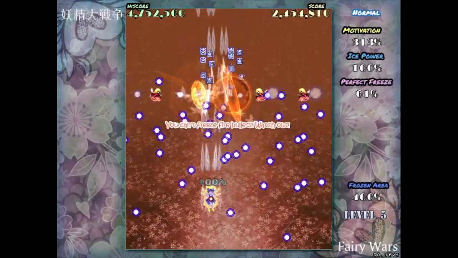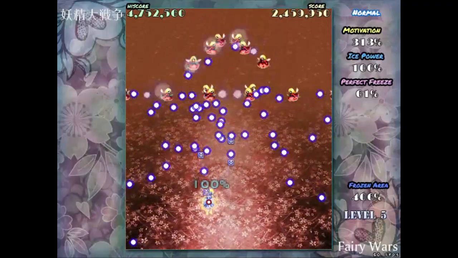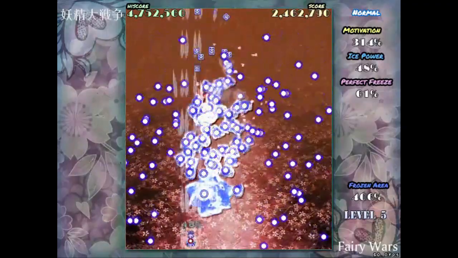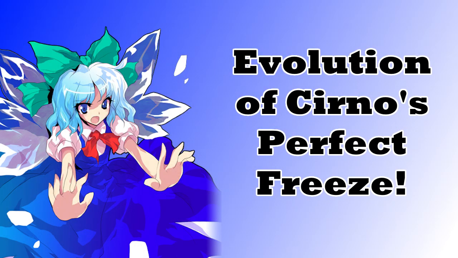It's Cirno Day once again. Cirno's popularity has led to her appearing in multiple games, and she's one of the few Touhou characters to have a signature attack that appears across multiple entries. Today, we'll be looking at Cirno's ace in the hole, Cirno's Perfect Freeze.